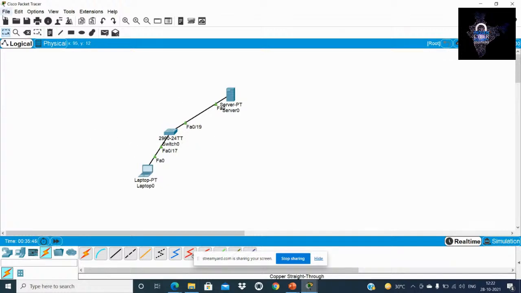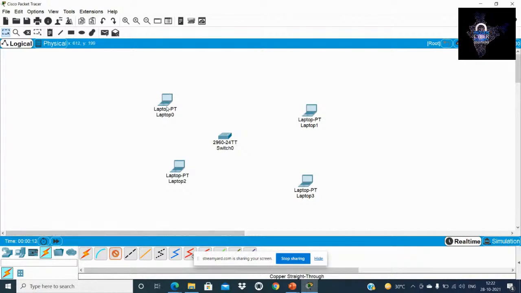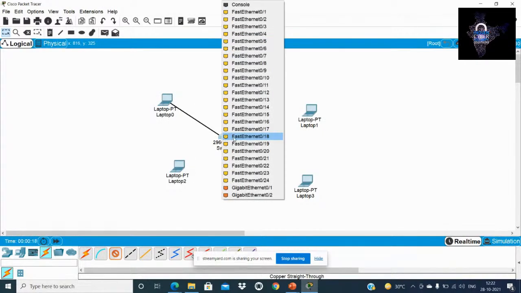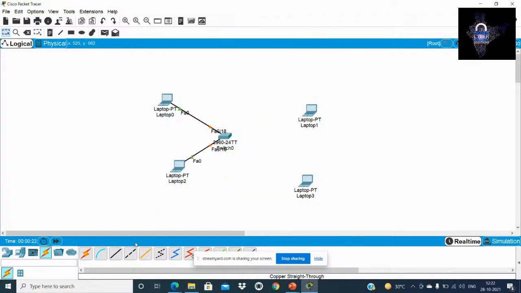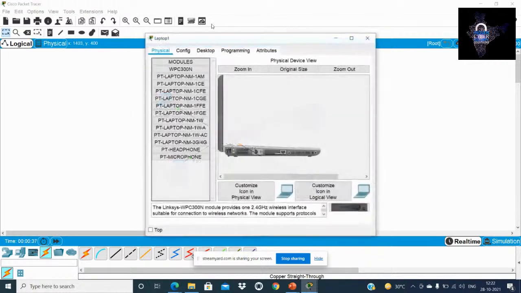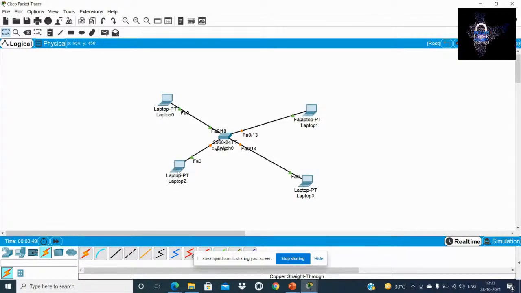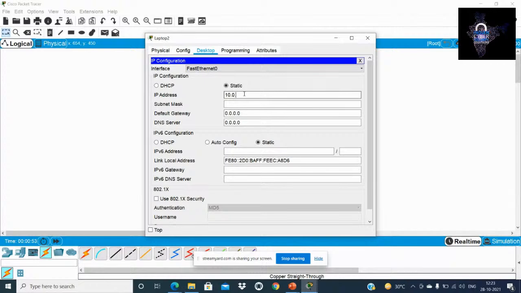So here, if I take a switch and take four laptops and you connect them, and you give IP addresses to the PCs, okay, 10.0.0.1 to 10.0.0.3 and 0.4.